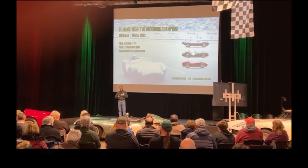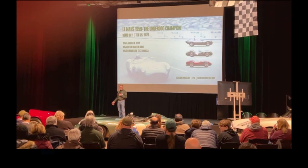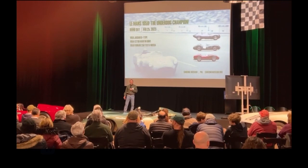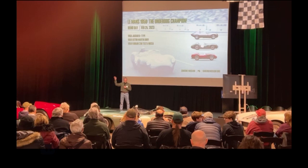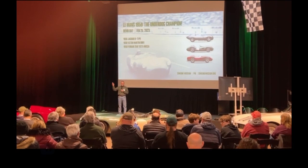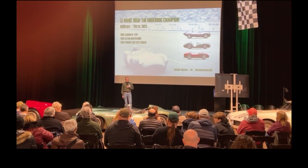Le Mans is a big theme here. We could take half the cars on the floor and put them all in a Le Mans row, because Le Mans was just the biggest sports car race in the world. Of all car racing in the world, you could argue Le Mans is the biggest race. Indy 500 could be a challenge, but Le Mans is right at the top — certainly beyond any other sports car race. The Mille Miglia is the first one that comes to mind — 1,000 miles on public roads in Italy — but Le Mans was the feathering cat.